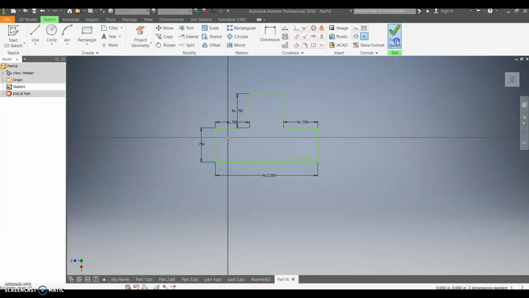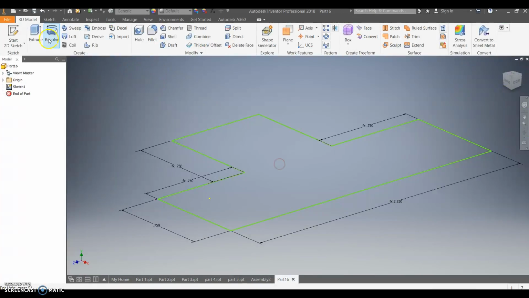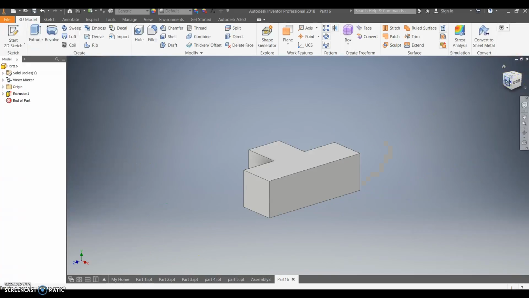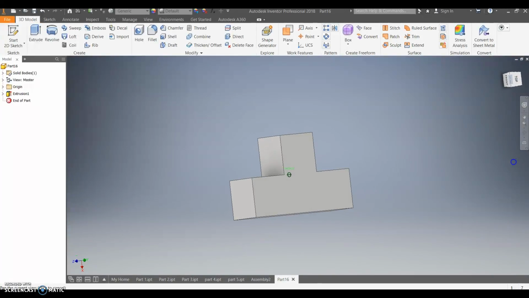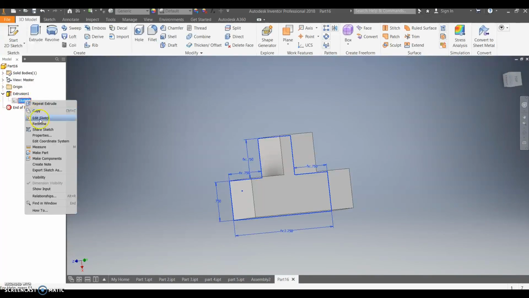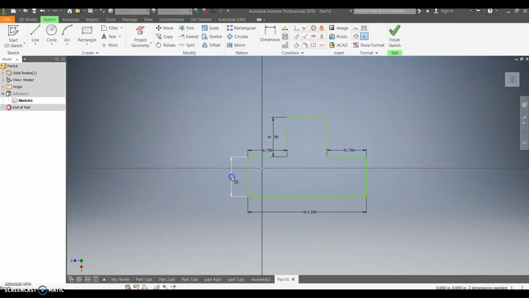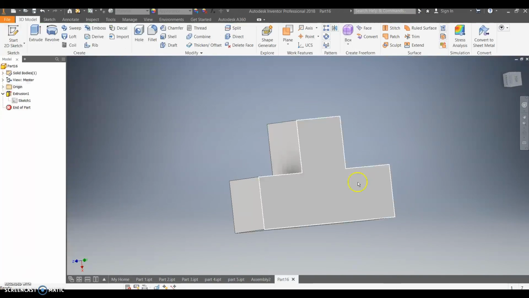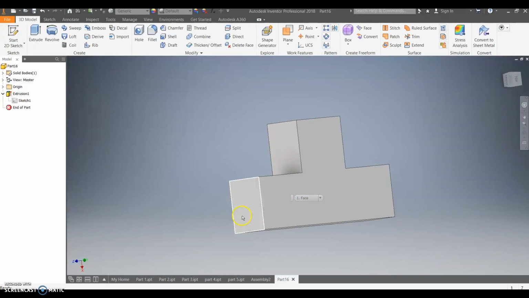Like we did before, we'll finish the sketch. We'll go into extrude, and we can extrude that to match this. So if I was to change this part later in our puzzle, and I went back into my extrusion, went to sketch 1, right clicked and said edit sketch, and changed this again to 1, and I say finish sketch, it'll change the part's extrusion as well. I hope this helps you out a little bit more on your design process.